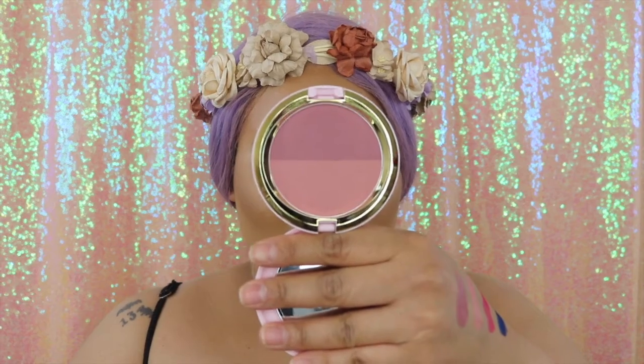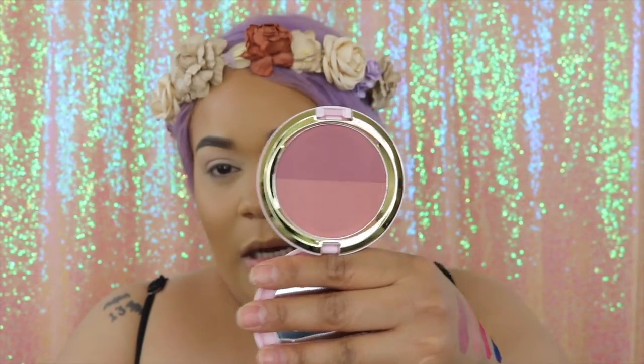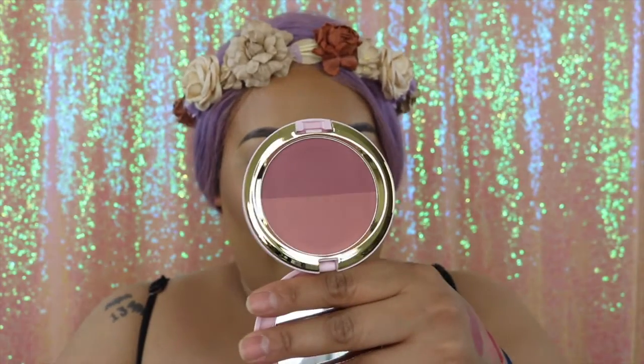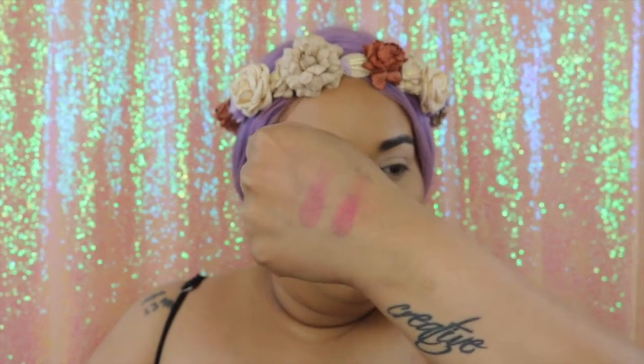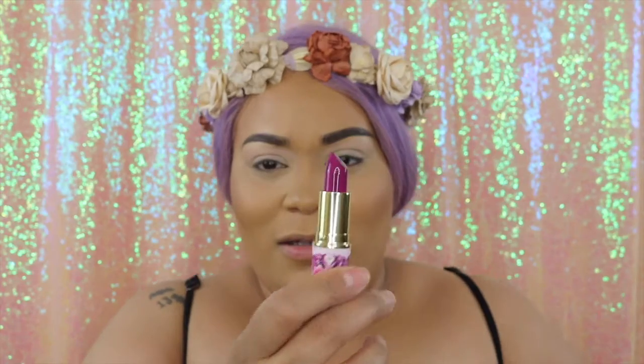Take Me Home, and this is their blush duo, which is a little bit mauvey, a little bit more rosy. I love how it looks. It's so pretty. How beautiful. These look so beautiful. It's called Hey Boy Hey, because if you're trying to find a honey, you need to stand out. But look at this beautiful berry color.